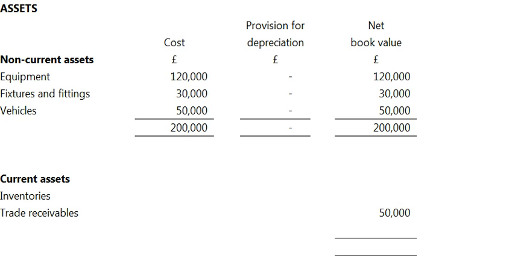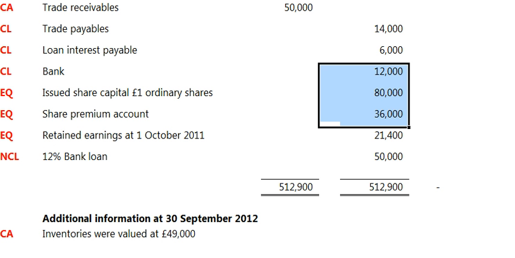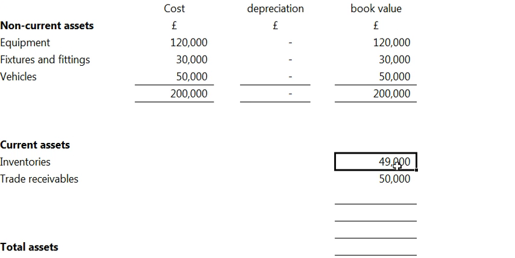Then we come to the current assets, which are short-term assets, and there are normally 3 or maybe 4. As you look in your glossary, you'll see it's inventories, trade receivables, bank, and cash. It depends on the question you've got; you might not have all of them. Inventories is 49. It's always the one at the bottom of the page, the one at the end of the year. You take that figure and you put it in there.